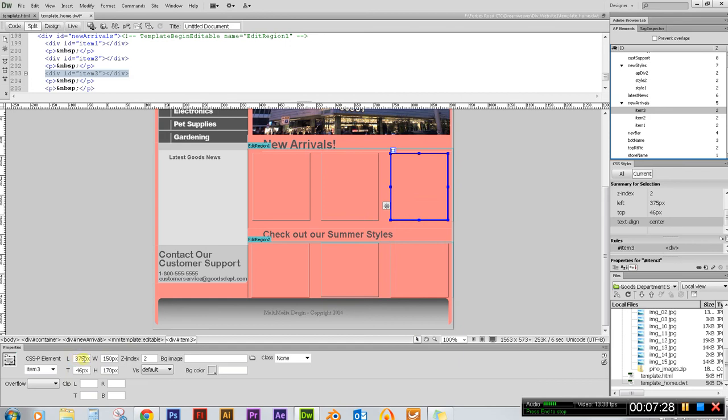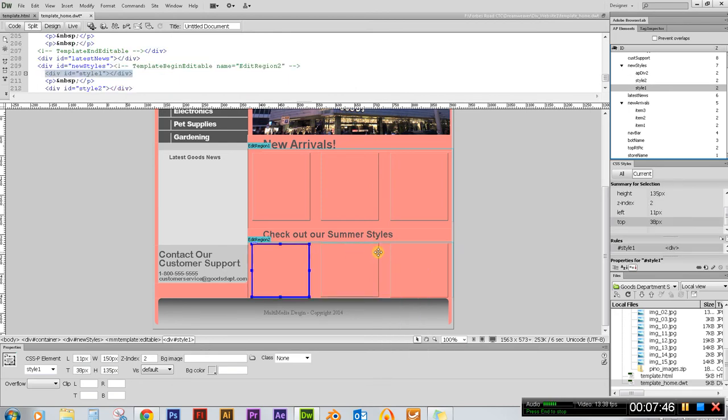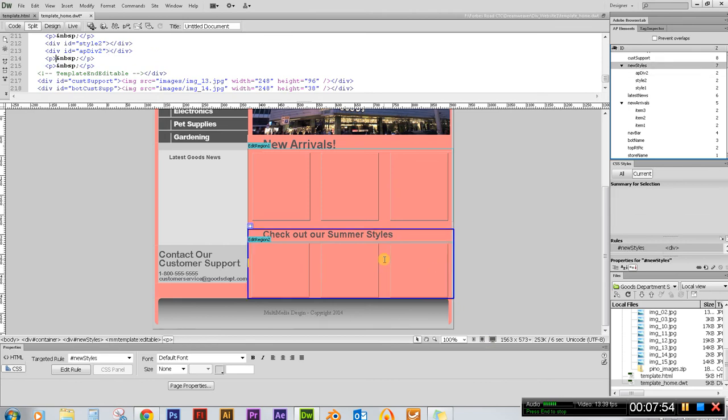We have 375, actually just for the left, and let's make this one 375. And then all of these top dimensions should be the same. So I have 38, this one's 37, and I have a 38, so I will make this one 38 also. Okay, so now we have all those.